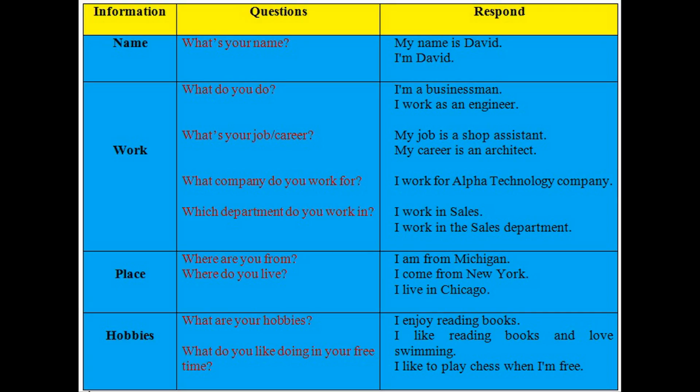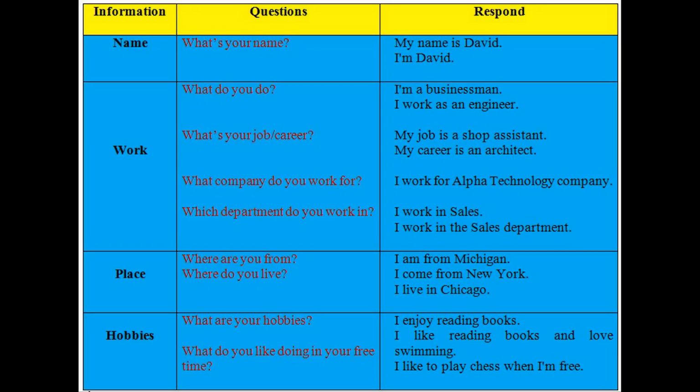After introducing yourself to other people, you can make small talk with them by asking and giving some basic information about yourself. But remember to avoid asking personal questions such as age or marital status the first time you meet someone, or when the relationship between you is not close. Here is some information you can ask. Of course, first is the name, right? You often say, what's your name? And answer, my name is, or I'm.